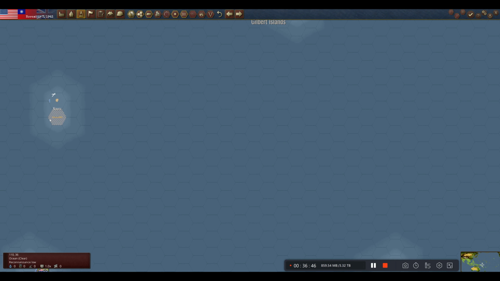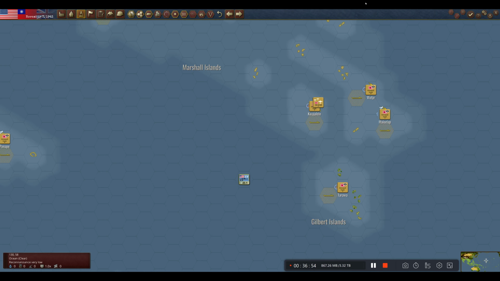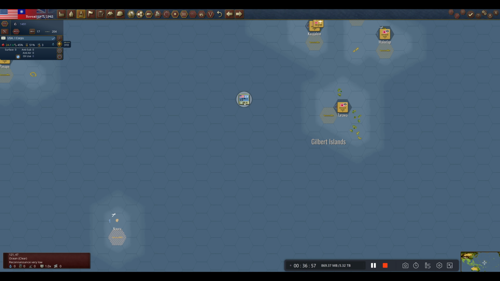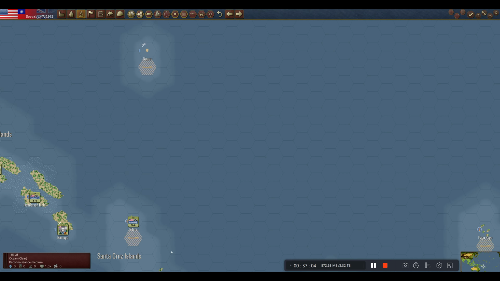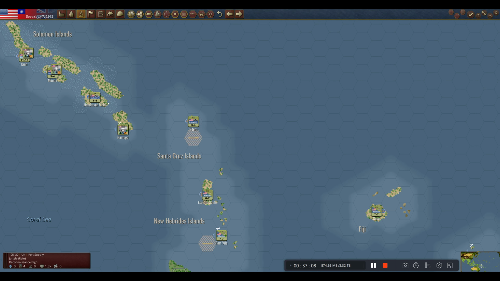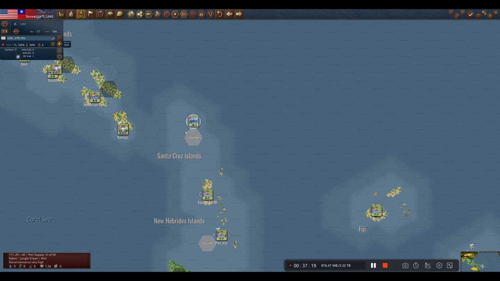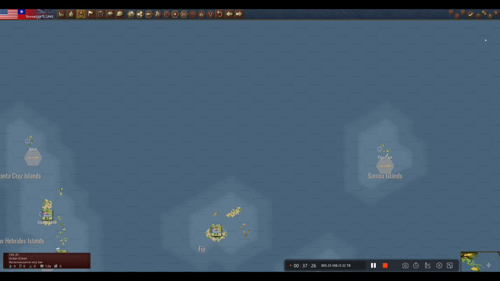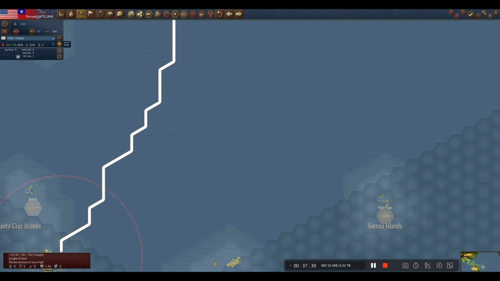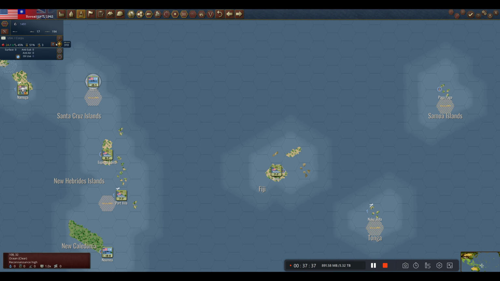Nothing in Hawaii. Thought there was another task force out here. There the bastard is. It's the First Corps. Okay, so we're gonna take this. Where did I empty up that Newcastle? I'm gonna put them there. Take this guy and put him there, dump him.